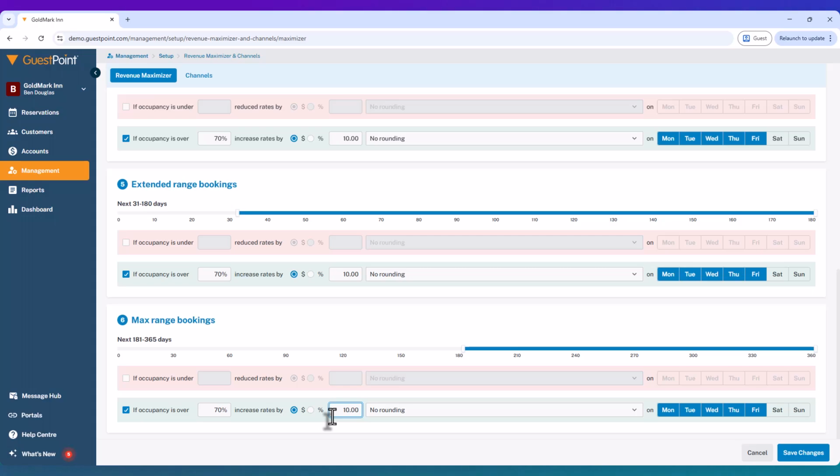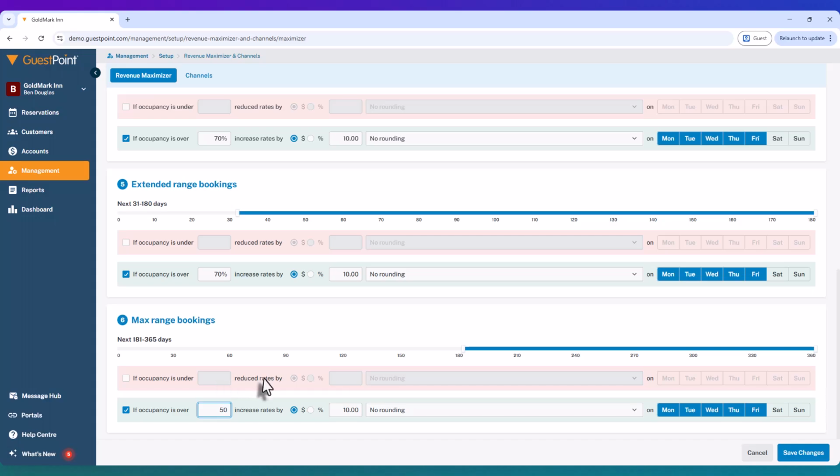So while the Revenue Maximizer can work in your favor and drive additional revenue, keep in mind that it still is fairly static with how it adjusts your rates. With that in mind, I really still like the idea of adjusting your longer range rates. You'll often find that events that you don't have in your calendar yet will pop up and the property will get fully booked out. So we can look at options like setting the occupancy when we're over 50%.